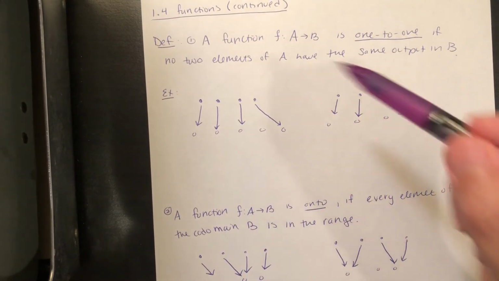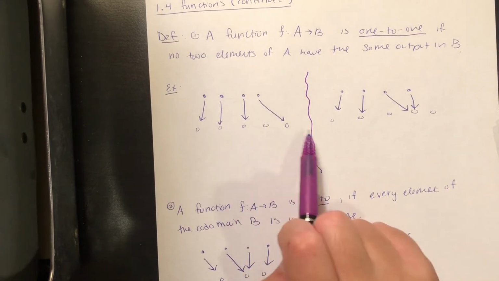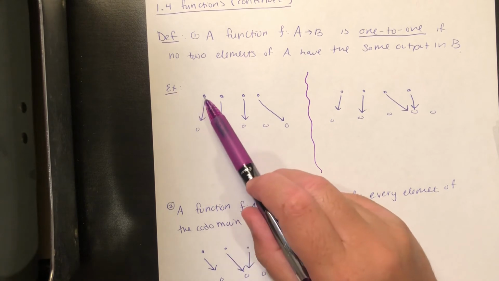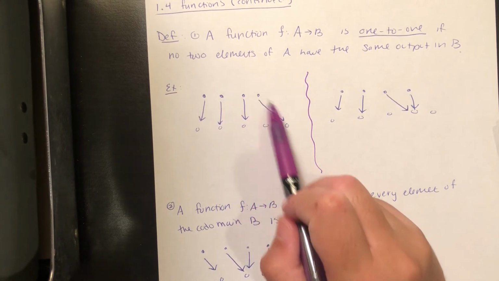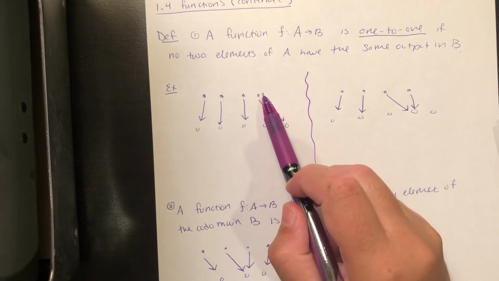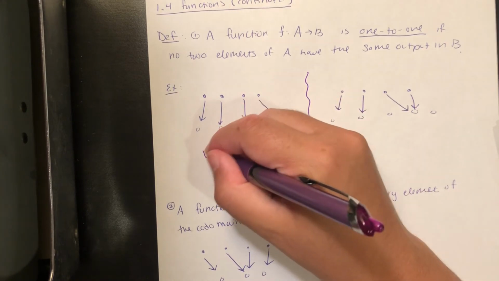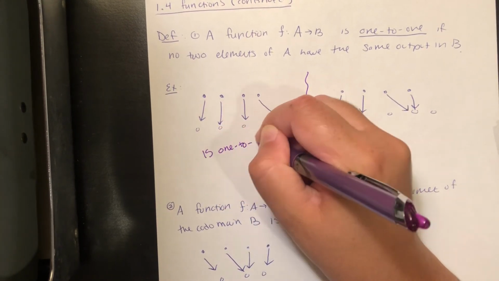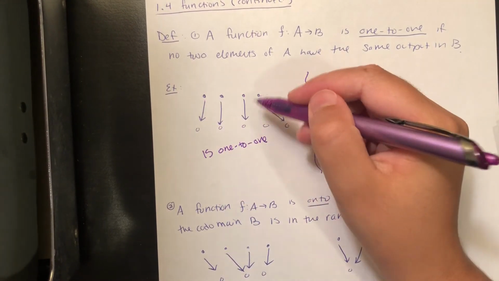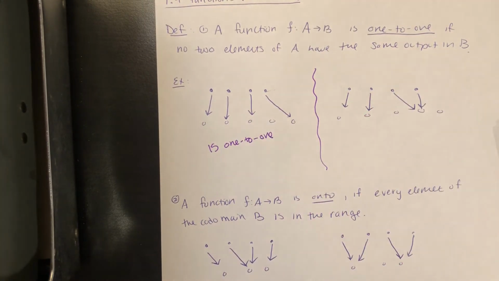So I'm just giving you two different diagrams here. In the first case, it's definitely a function, and it satisfies that every element of the domain gets its own unique output. No two elements in the domain get mapped to the same element of the codomain. So this is one-to-one. No two people are going to be assigned to the same task. Everyone's getting their own unique output.